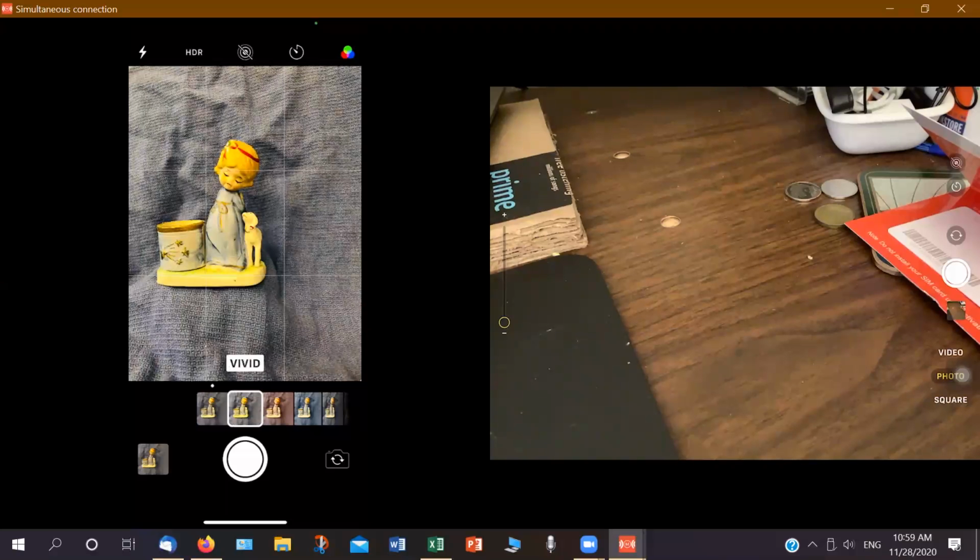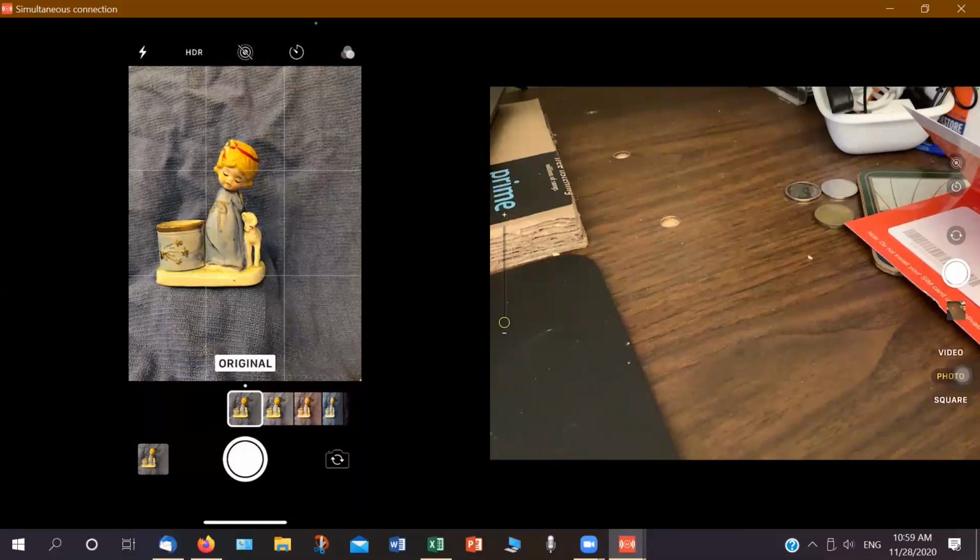You see the colored circles? That means you have a filter on. I'm going to move it back to original and see the colored circles now are black and white, which means it's original. It's taking it the way it's seeing it, not applying a filter to it.